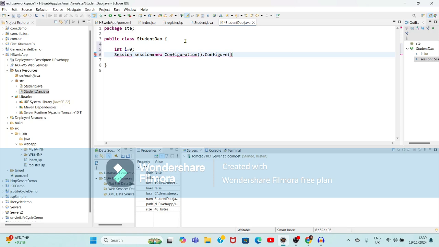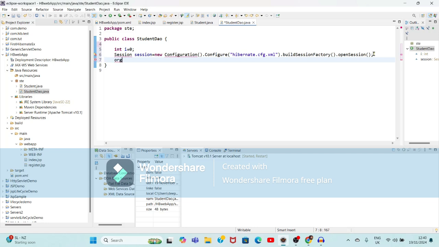We have not created that file yet, so we'll create that file. But before that, you can just give the name as hibernate.cfg.xml, in which we'll give all the Hibernate configurations. Then .buildSessionFactory, and we are going to open the session, so .openSession, and we are going to create a transaction.